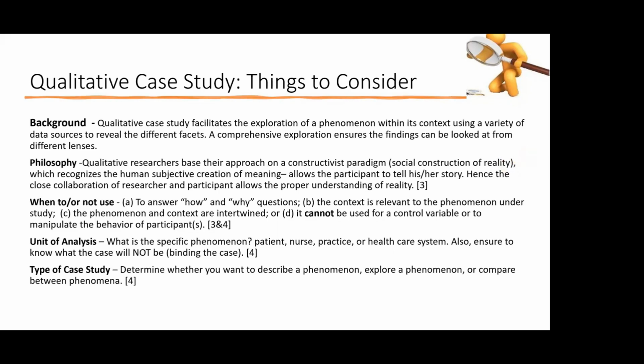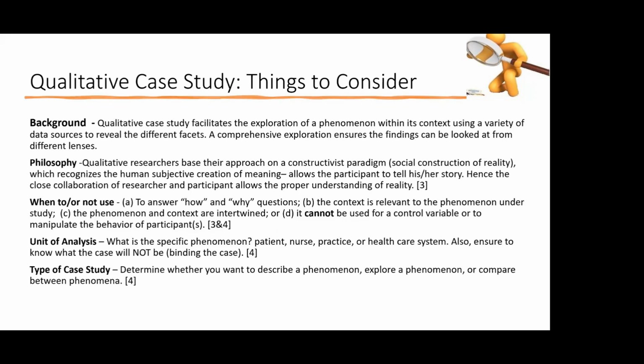Social construction of reality, which recognizes the human subjective creation of meaning, allows the participant to tell his or her story. Hence, the close collaboration of researcher and the participant allows the proper understanding of reality. So if that's your philosophy, then a qualitative case study might serve you well, because you're looking at the interaction between the subject and the person conducting the study.